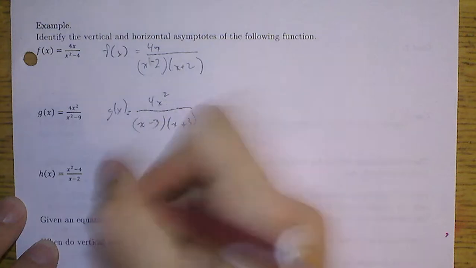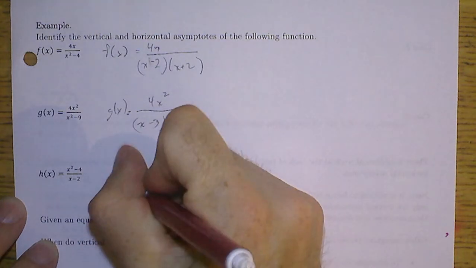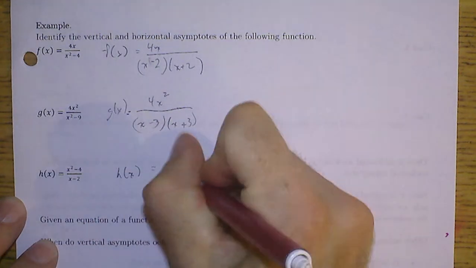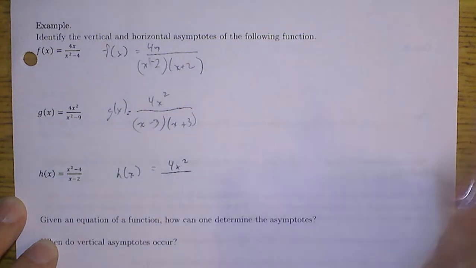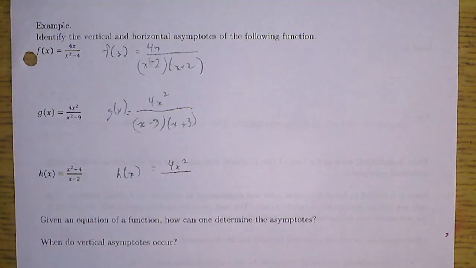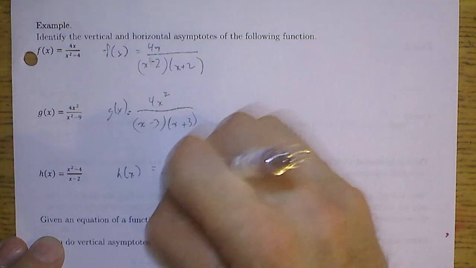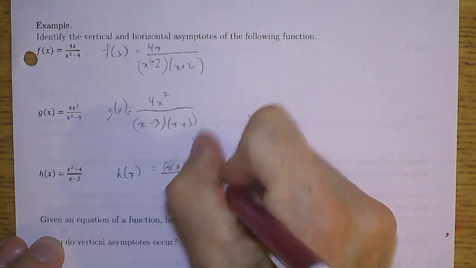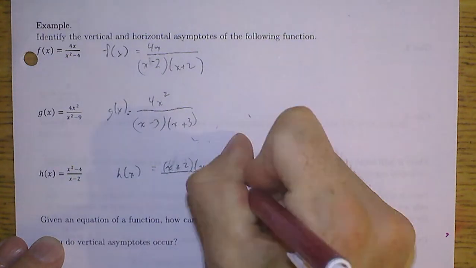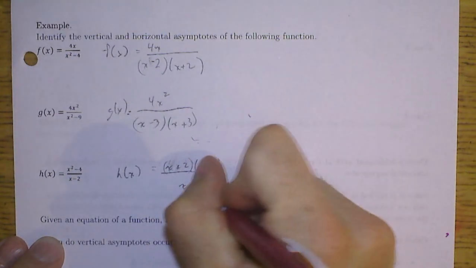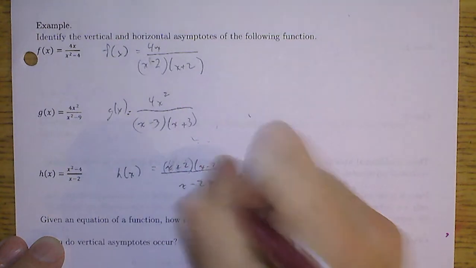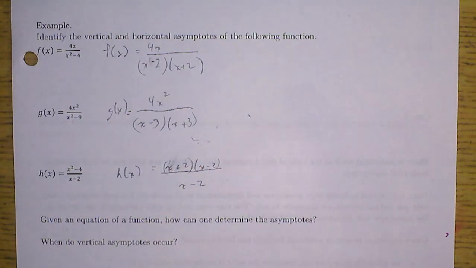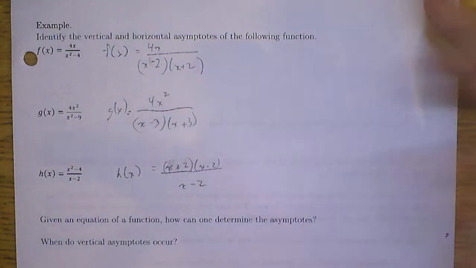So now this one may be a little bit more interesting. We have h of x is equal to 4x squared. Pardon me, I made a mistake there. Too busy thinking what I was going to say. So the top is a difference of squares again. And the bottom is indeed a factor. Now that's odd. I wonder what's going to happen here.